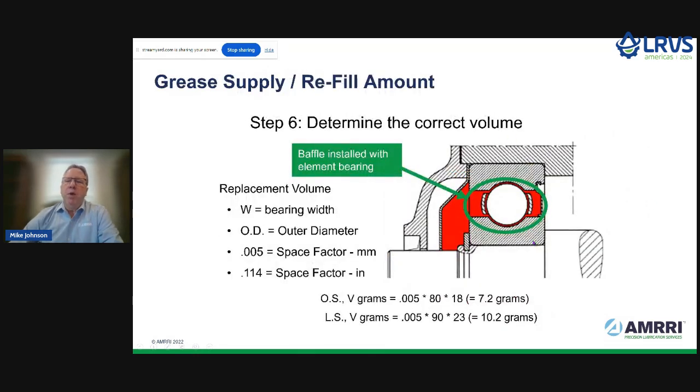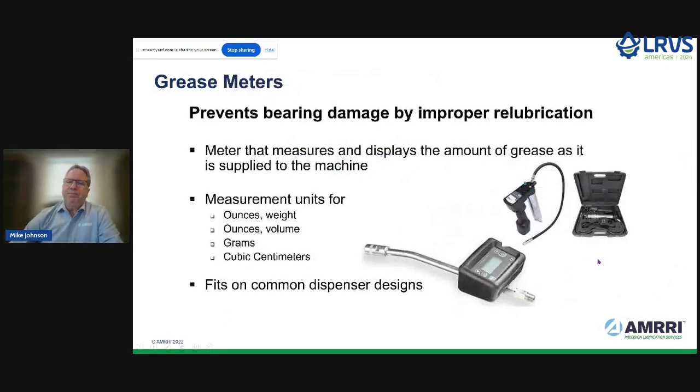The next point would be one of volume. It's a simple calculation. We want to fill the space that exists between the axial planes and the vacant space around the element. We calculate that as 0.005 times the outer diameter of the bearing times the width of the bearing, which gives us a value in grams. That's a simple formula, and it works on all types of bearings. This is the correct volume defined, and then we can verify that with different tools. We can put in the precise amount if we have the right equipment. Using ultrasonic energy testing, we can even demonstrate that we need more or less dynamically.